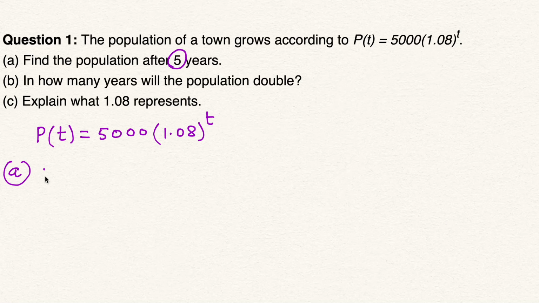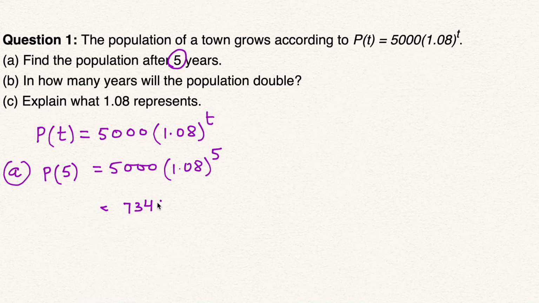That means time is given. So population after 5 hours is equal to 5000, and every t has to be replaced with 5. Now we can just simply give this input into our calculator, and that will be 7346.640384. Now because population cannot be in decimal or in fraction, we have to round it off. Because this digit is 5 or greater than 5, we just add 1 to the previous number.